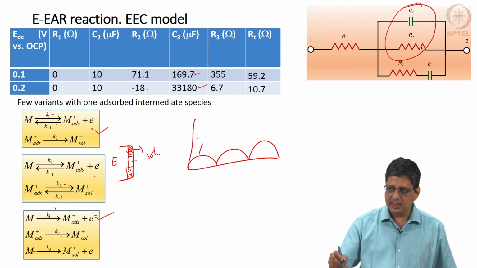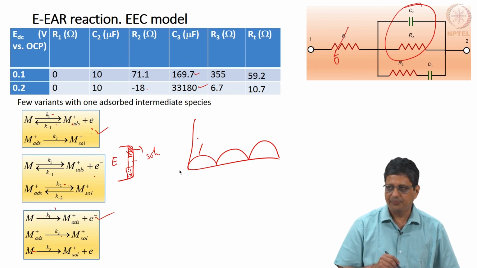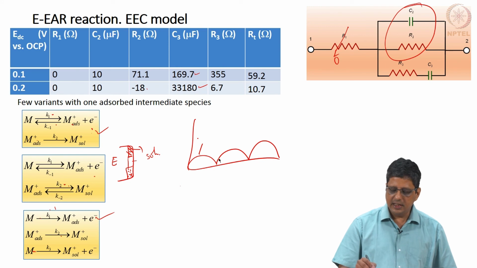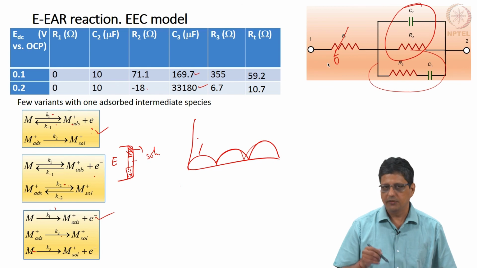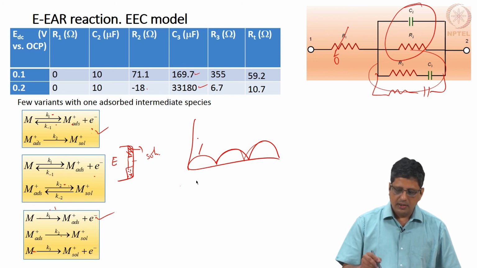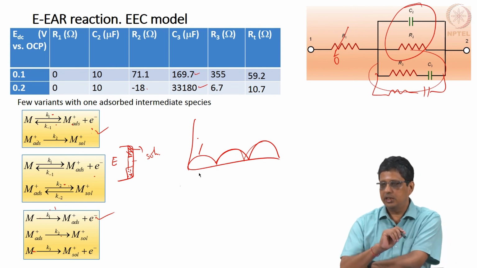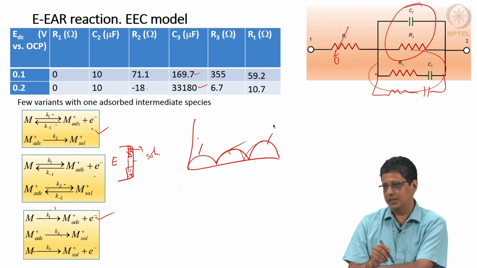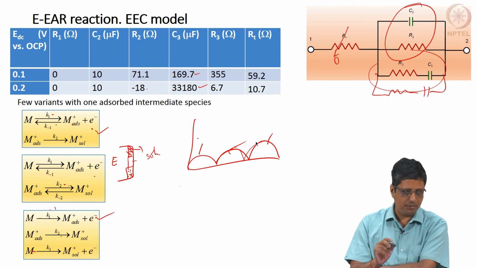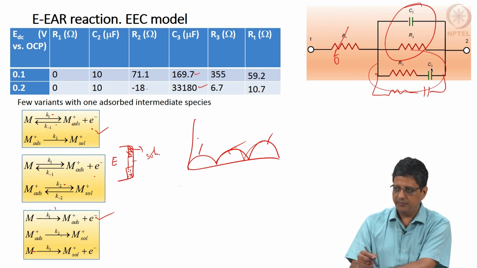From one resistance here in parallel with the double layer capacitance, this we assume is negligible for now. If I see 2 more loops, I cannot model it with this alone for a circuit. I should add one more at least. In the mechanism, you need at least 2 intermediate species, 2 adsorbed intermediate species, to generate 2 curves here. These correspond to 2 time constants. Time constant is RC here.